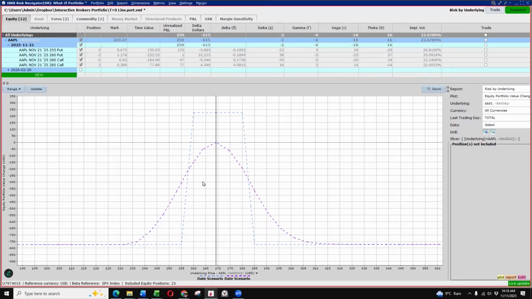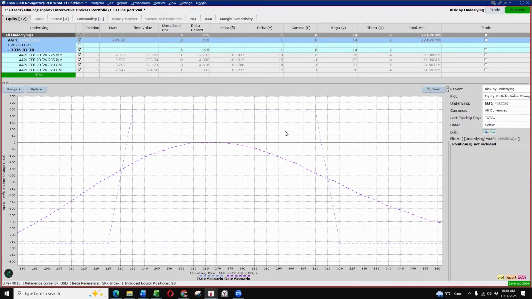So everything with options is a trade-off. Obviously, with the short-term trades, we get very high theta, but we've got a lot of gamma or price risk, and we've got a much steeper T+0 line. So I much prefer this style of trade, which is much slower moving, requires much less attention, and we can leave the trade sitting there and not much is going to happen for the first few weeks.